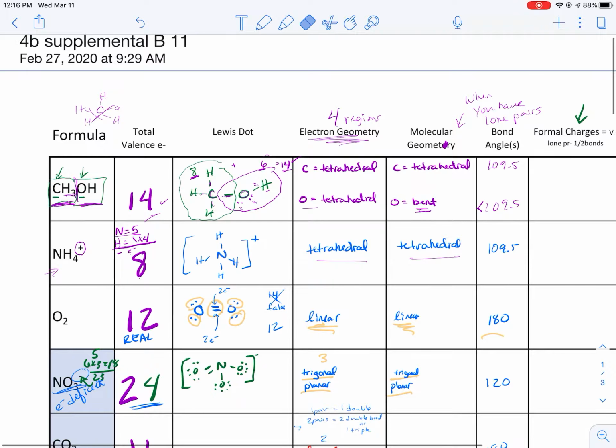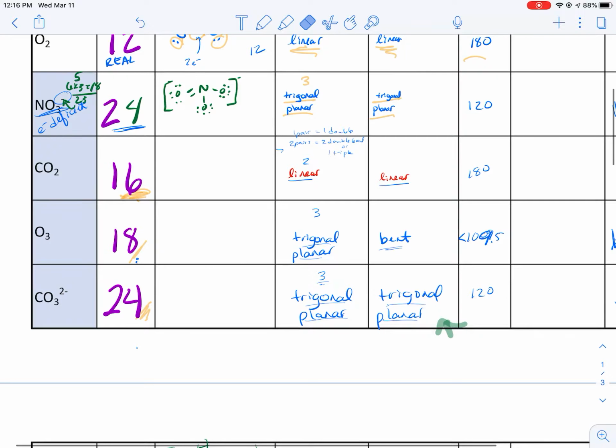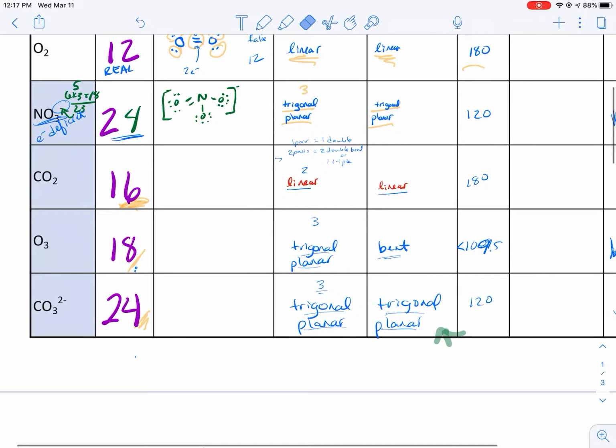Hey, so this is the second page of chapter 4's graph of molecules. The second page of it, the front side, and then we'll do the back side, or at least part of the back side. So we had talked about this a little bit last time. This molecule right here has the correct electron count, except that it's got a lone pair.